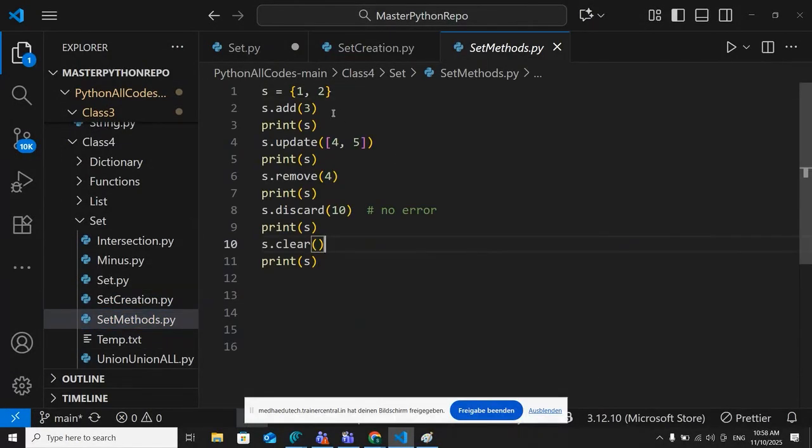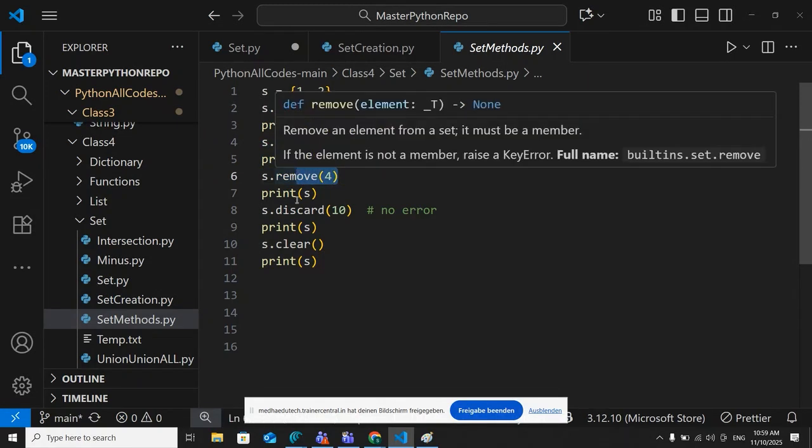String methods. What will this do? Of course, it will add 3. Update 4 and 5. What will it do? Fourth position, add the number element. You are printing the same. Remove 4. Whatever you have added, it will remove.